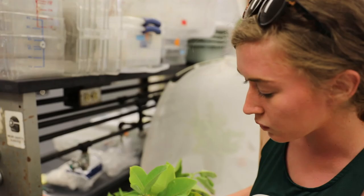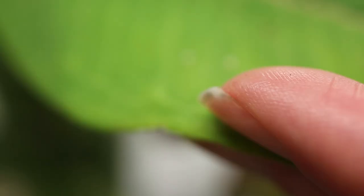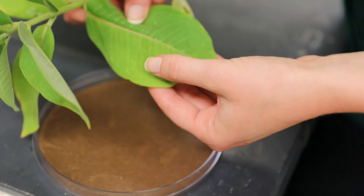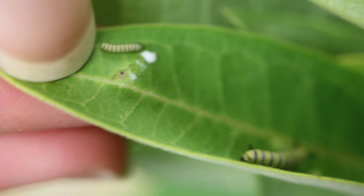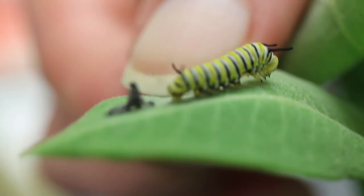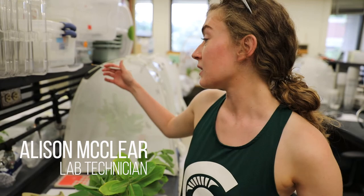Once we get the plants out of the cages, we take pieces of wet paper towel and fit them to the size of the petri dish — we usually use the large ones — and then deposit the eggs onto it. I use my fingers; you can use a paintbrush too, but the eggs stick a little, so I find I get a better grip using my nail to drop them in. Then I'll go in after with a paintbrush and organize them into rows. If we're using these for the colony or for research, we'll put them in chambers to help them incubate and grow. Once they hatch, we'll put the neonates in another petri dish on some leaves, and they'll feed there for a day or two until they become second instars, then we move them into a cage and the whole process starts over.